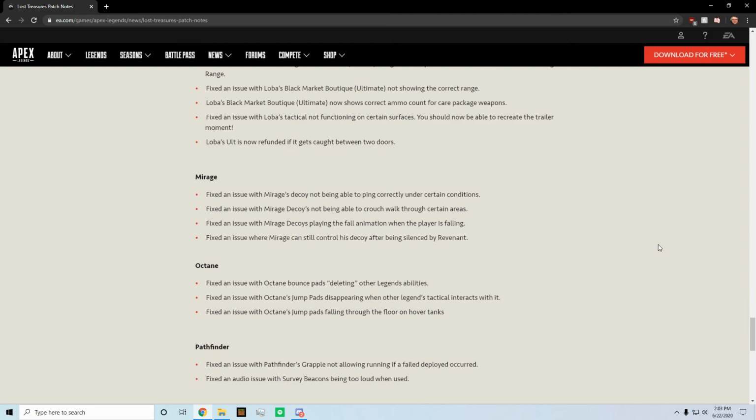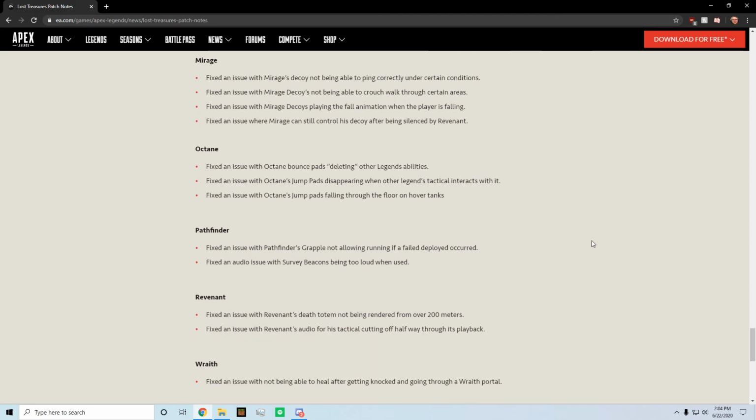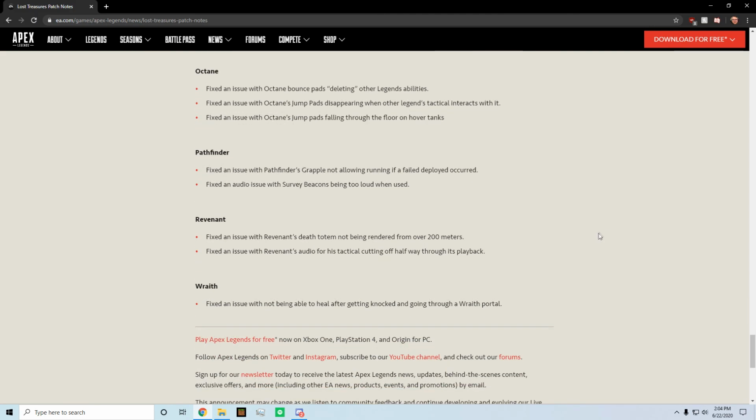For Octane, we fixed an issue with Octane's bounce pads deleting other Legends' abilities. Fix an issue with Octane's jump pads disappearing when other Legends' tactical interacts with it, and fixed an issue with his jump pads falling through the floor on hover tanks. For Pathfinder, they fixed an issue with Pathfinder's grapple not allowing running if a failed deploy occurred, and fixed an audio issue with survey beacons being too loud when used. For Revenant, they fixed an issue where his death totem was not being rendered over 200 meters, and fixed an issue with his audio for his tactical cutting out halfway through its playback.